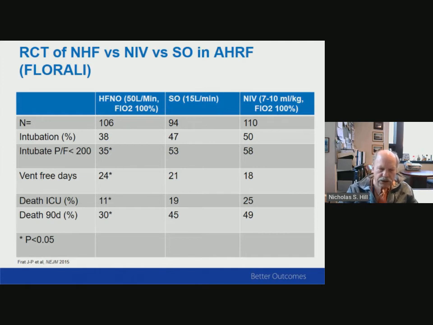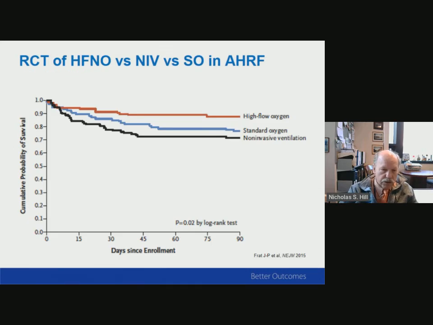They had roughly 300 patients distributed evenly between the groups, and their main outcome variable, intubation rate, was actually not statistically significantly different, although there was a strong trend favoring high flow. But when they looked at the subgroup with a PF ratio less than 200, there was a statistically significant difference. So the more severe patients seemed to have a benefit with regard to reduced intubations, and there were more ventilator-free days. And most strikingly, there was a substantial improvement in mortality with a reduction in the ICU that persisted up to 90 days following the patient discharge. And here is the Kaplan-Meier curve corresponding to the mortality, where you can see the high flow in red having relatively low mortality, and then NIV, poor mortality, even a bit worse than standard oxygen, although that was not statistically significantly different.